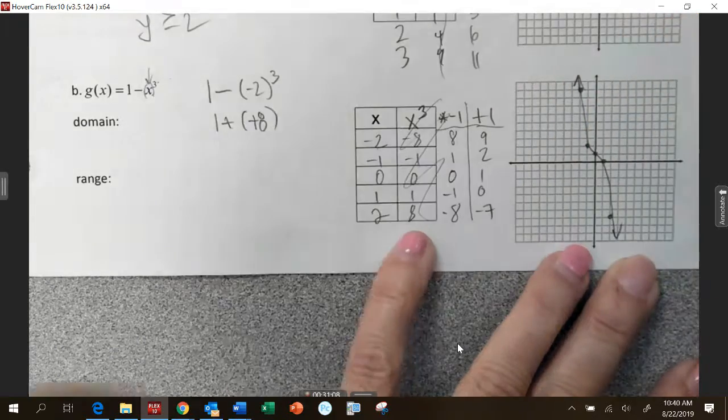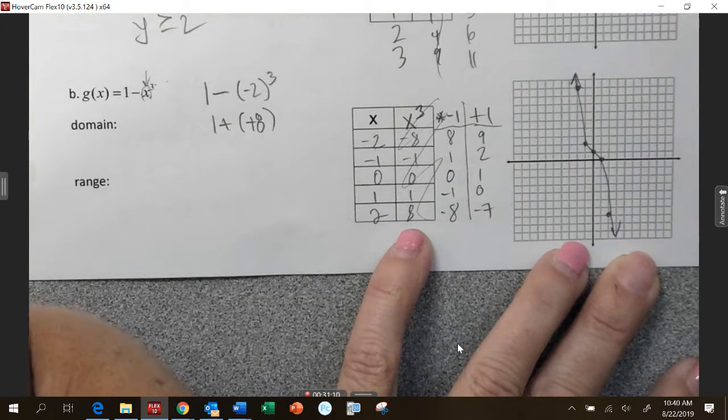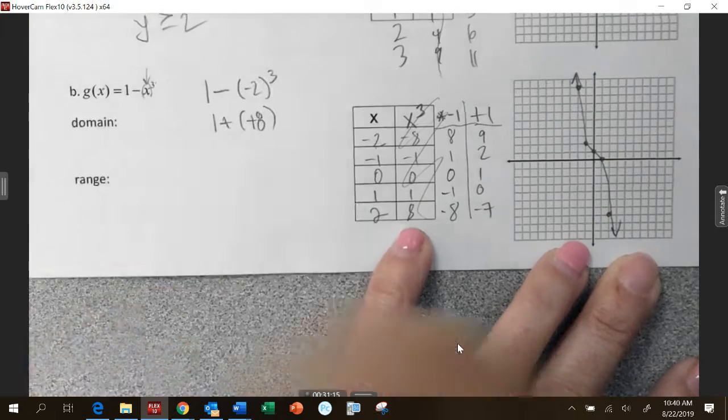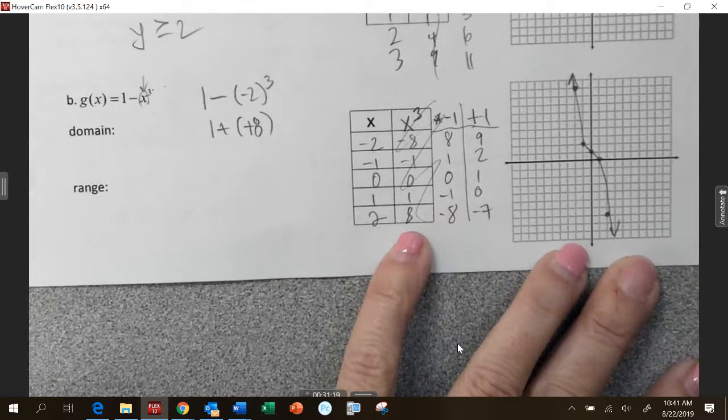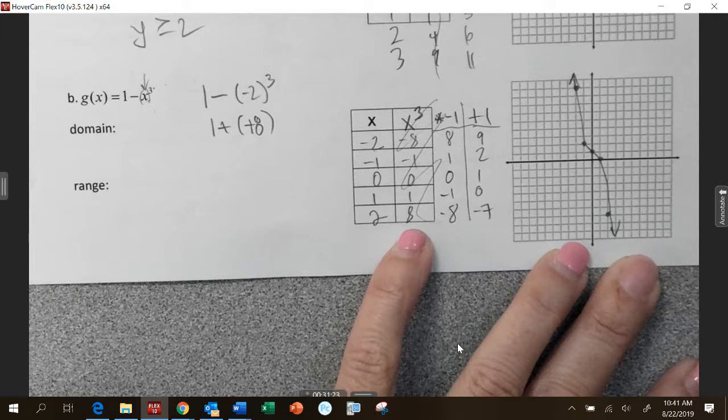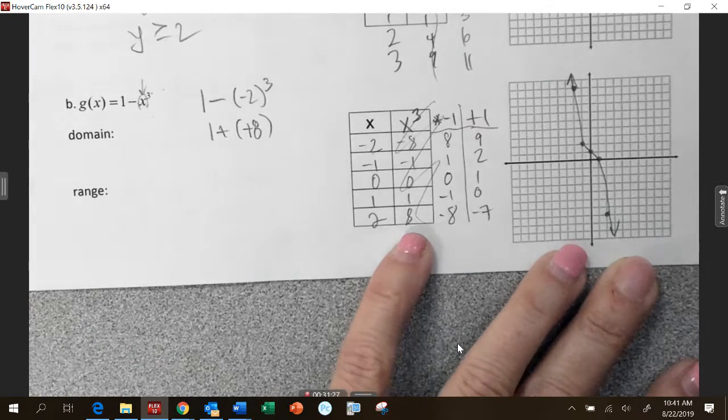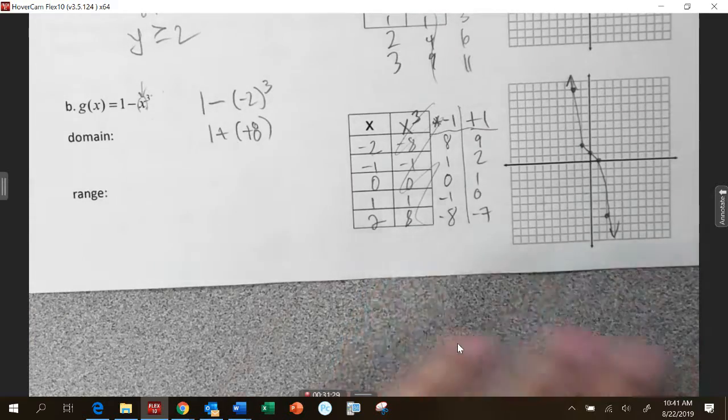What if I graph it and it does not look like a cubic shape? If it's a cube in the question and I graph it and it does not look like that cubic shape, what should that do to me right away? Yeah, it should be telling me, you're wrong! Go check your work. Right. Almost done? 2 more.